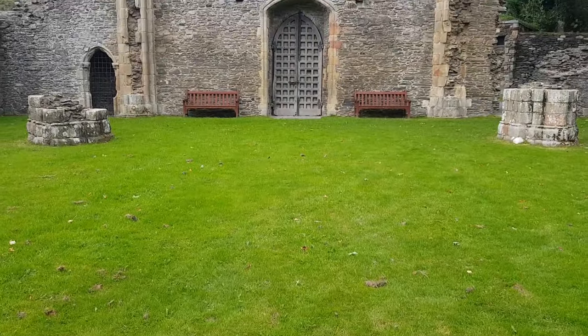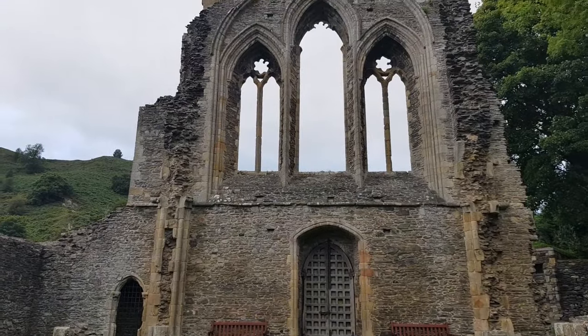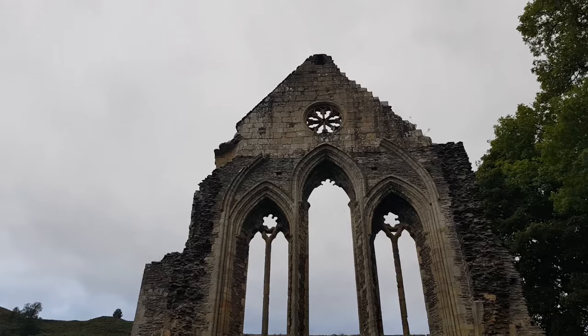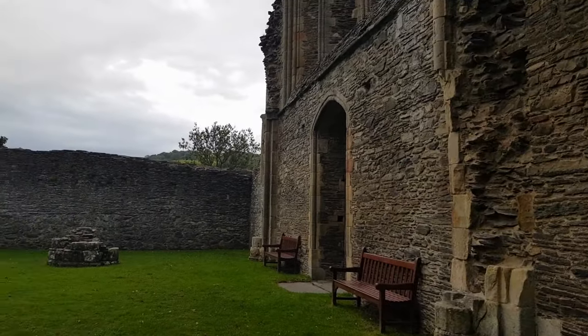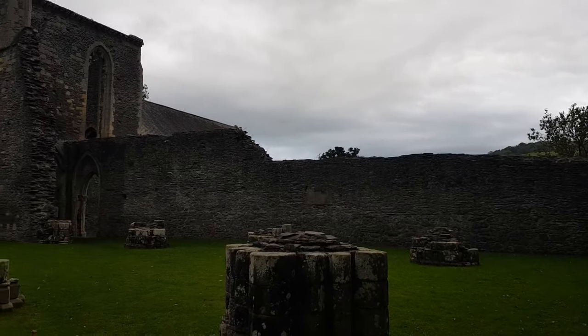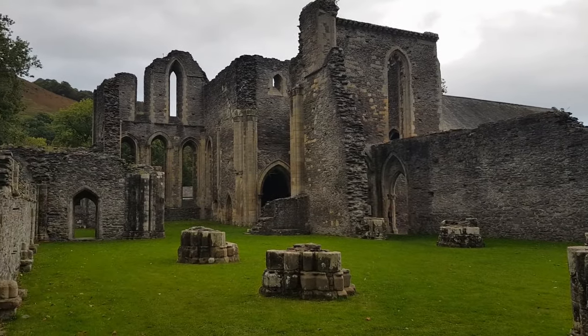Our journey begins in Wales, in the valleys of Llangollen. In the shadow of the nearby Castell Dinas Brân lies a solemn monastic ruin which is none other than Valle Crucis Abbey. This may be a curious choice for most people who know of my travels, considering I've visited hundreds of medieval abbeys all around Britain, but Valle Crucis Abbey stole my heart due to one particular component within its architecture.